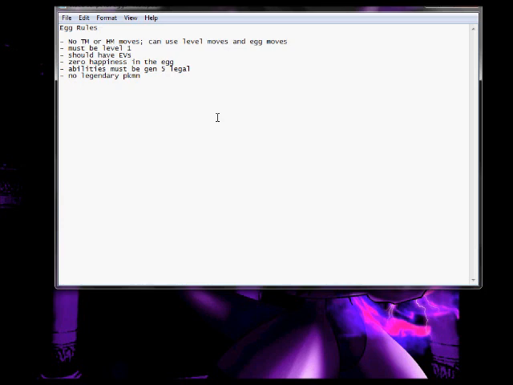Please, no TMs or HMs. Must be level 1. Should have EVs. If not, you'll be forgiven. There's no problem with that. Zero happiness in the egg, so it hatches immediately. Abilities must be Gen 5 legal. And no legendaries. No legendaries at all.